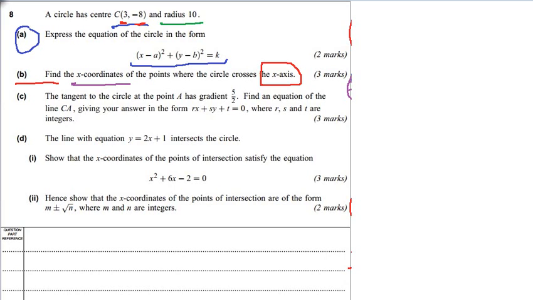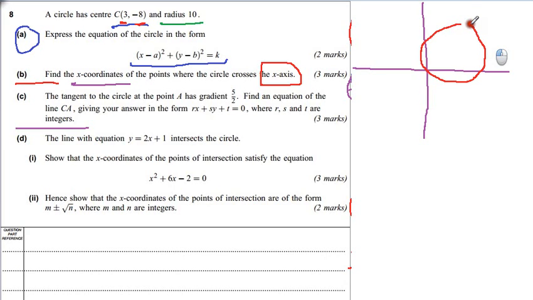So, next question, C. Now, it really helps with this question, if you have time, if you have the patience, if you want to, you can draw out a sketch for this. So draw out a rough sketch. This isn't going to be exactly correct, just draw a random circle somewhere that crosses the x-axis in 2 points. So these will be the 2 points that we just figured out a minute ago.